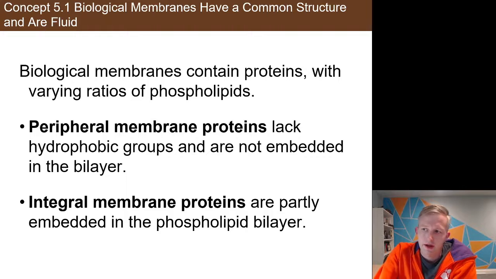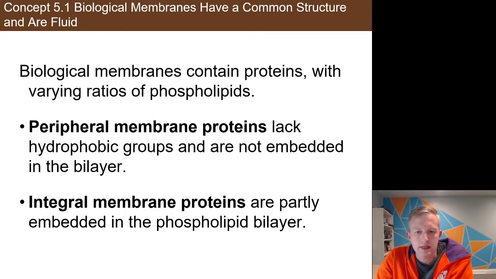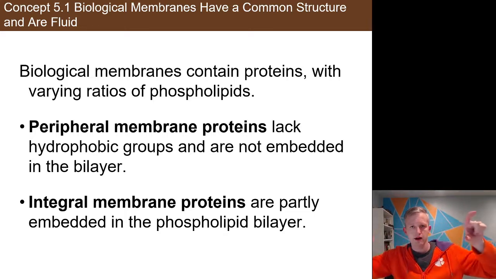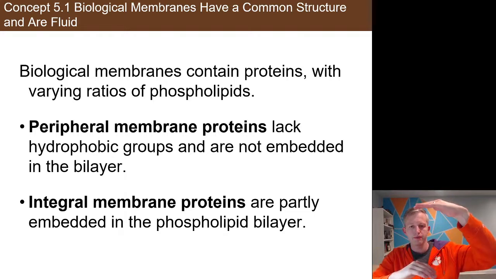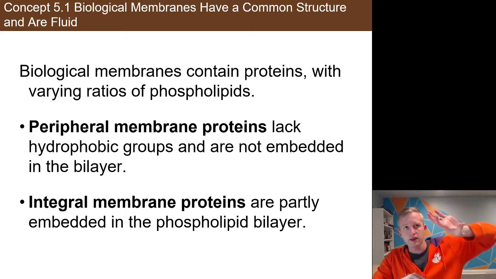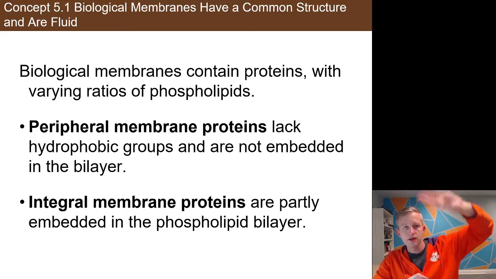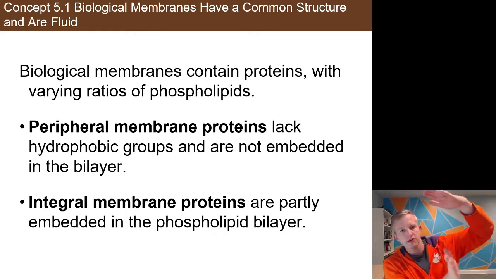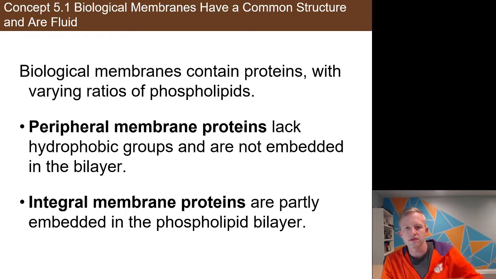Within the membrane, we have all sorts of different types of proteins, and 2 big types are the peripheral membrane proteins, which are going to be ones that are just on one side or the other. So if I have a bilayer right here, we're going to have peripheral proteins that might be sitting on the top. We'll say that's the exoplasmic, or the outside of the cell side, and then we might have peripheral proteins that are hanging out near the polar head groups of the cytoplasmic side, the inside of the cell side.